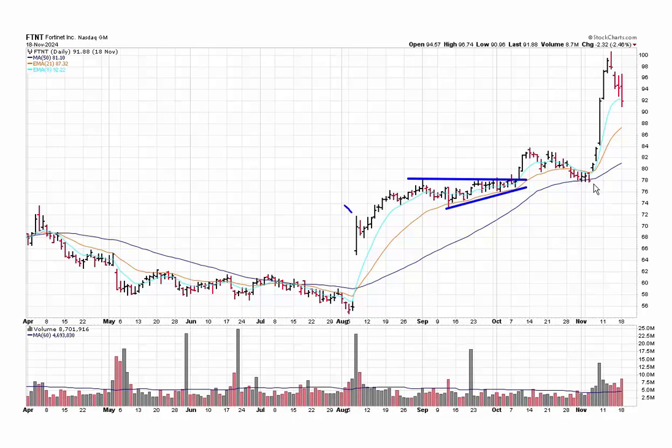Okay, all it did is come down here to the 50, peck away at that for about a week, and then move up from there. Don't abandon a stock just because a key level is taken out. You should manage your trades wisely. You might need to get out of the trade, preserve your profit, but keep it on your radar, because maybe the stock just needed to do a little backing and filling. Maybe there was a big seller there that had been holding for a while, and they wanted to puke their position and just get out. You don't know. So you don't have to give up on a name just because it moves against you a little bit.